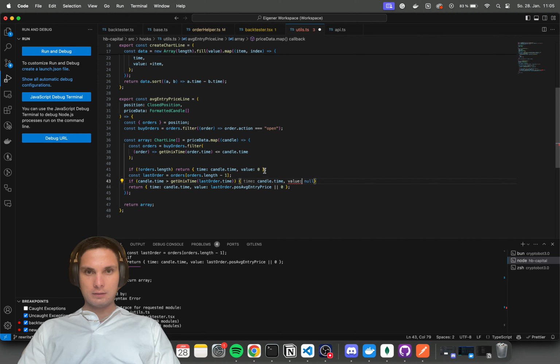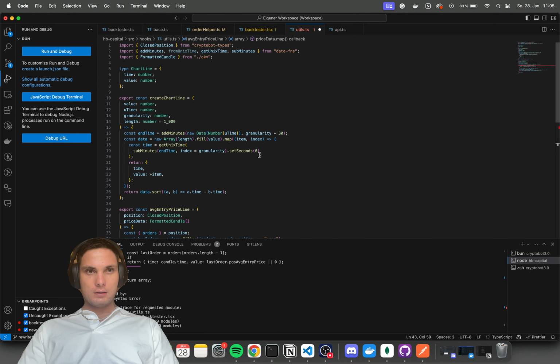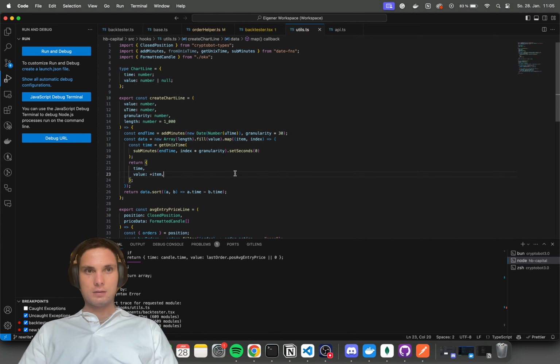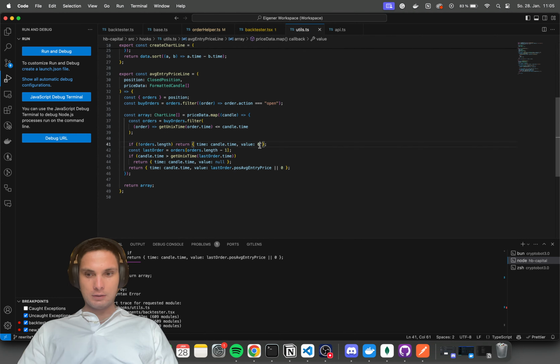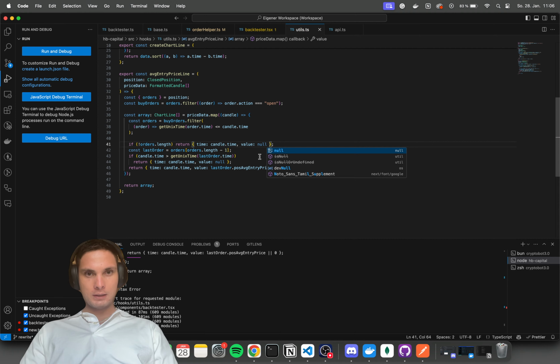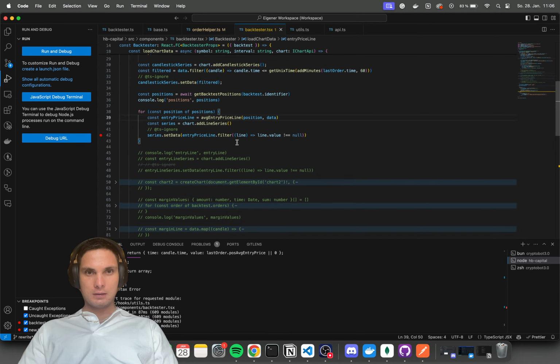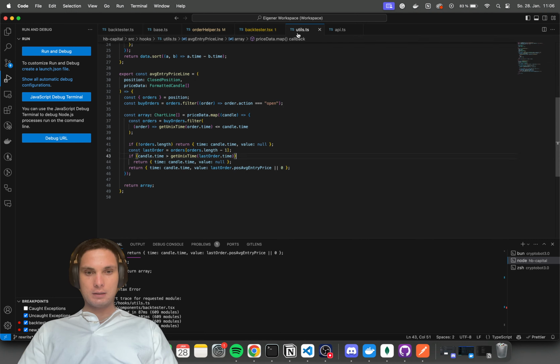And this returns value is a number or null, and this should be the null, of course, as well. And here we filter out line value null.